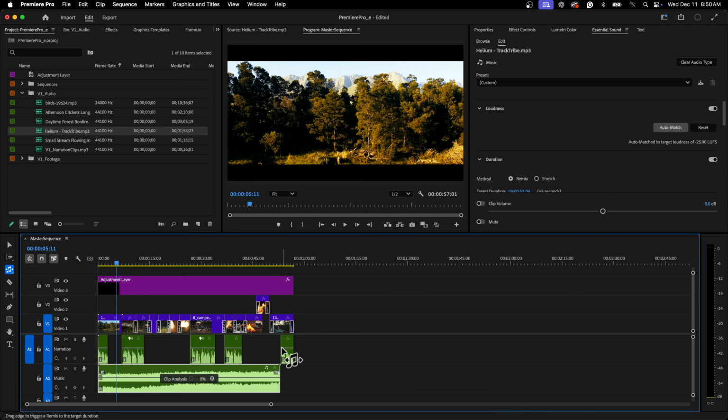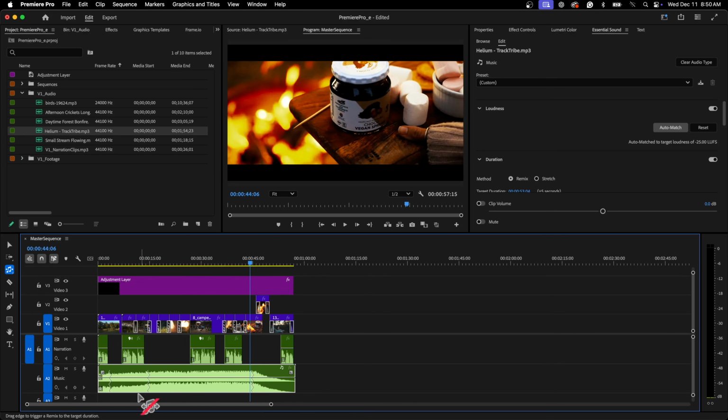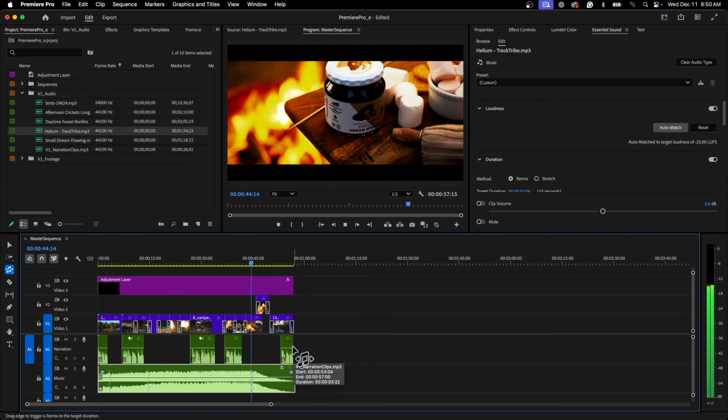And I'm going to let go. And what this is going to do is pure magic. It's going to analyze our music and work on fading it out at a specific moment. Now your fade may be slightly different from mine. That's okay, we just kind of want it to end at the end of the clip. But now it makes these little ripples in our clip, and listen to the fade out.